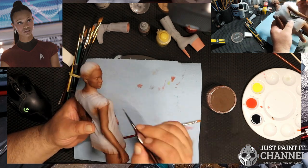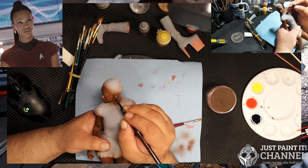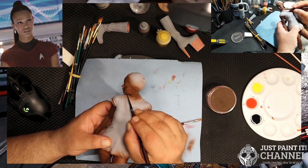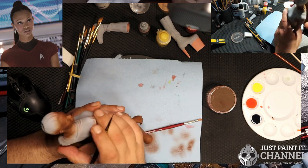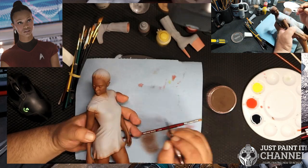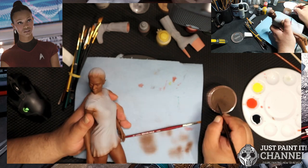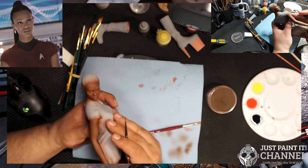One of the things that I want to make sure I tell you guys is whenever you do layers, you seal it. Make sure that you seal it and protect the layer that you did before you start doing anything else. The one that I use is a Krylon UV resistant clear, matte. Every time, you don't see me doing it because I take my kits outside to do it. I don't do it in the house. It smells pretty bad, and you're not supposed to inhale it, so just take it outside.